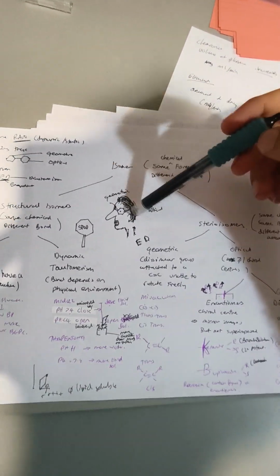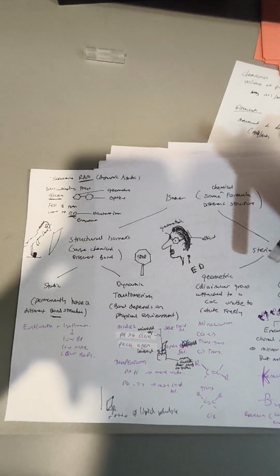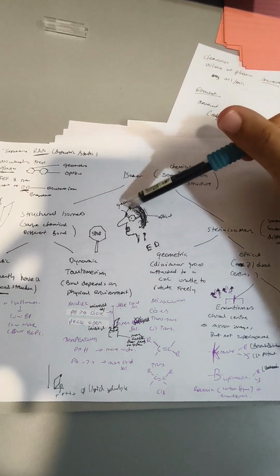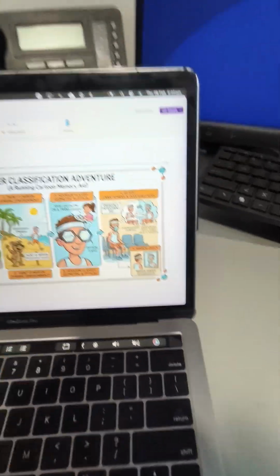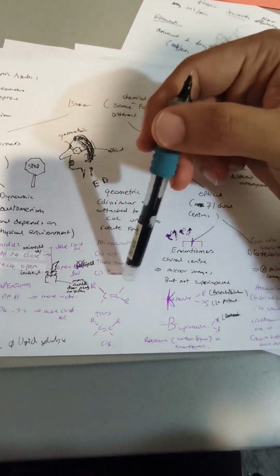His name is Isaac or whatever, because isomers. You have stereoisomers and they're geometric. Why are they geometric? Because his glasses are geometric. You look at his glasses and they look geometric, and his sister gave them to him. We remember that his sister gave them to him because you have cis and trans, cis-trans.